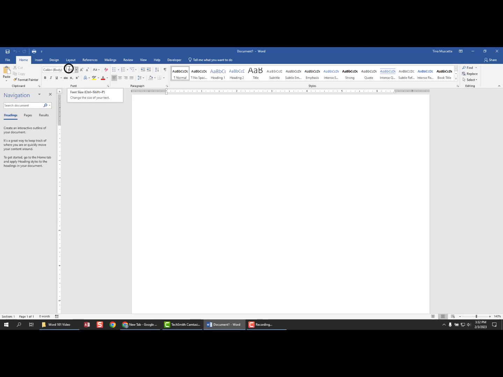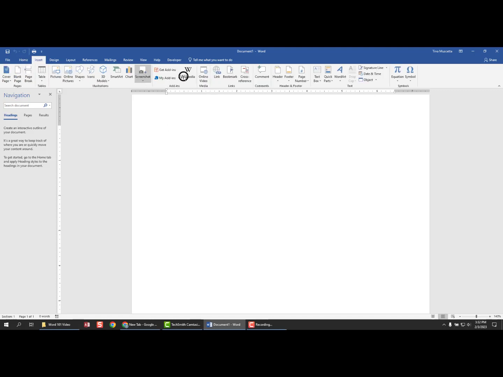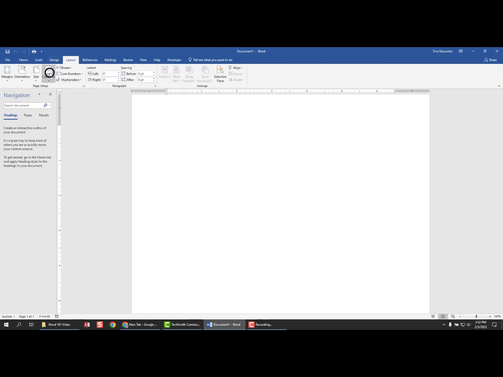Now Word did a really good job here because they arranged things in tabs in a way where all of the important things, or at least most of the important things that you're going to use, are located immediately in this Home tab. And if you need other things, you can always click on the necessary tab and it'll change this ribbon. So for example, if I click on Insert, you'll see how our ribbon changes. Well, it's convenient if you need to insert a picture or a table, for example. If we click on the Layout tab, this is where we can insert columns, change our margins, insert breaks.